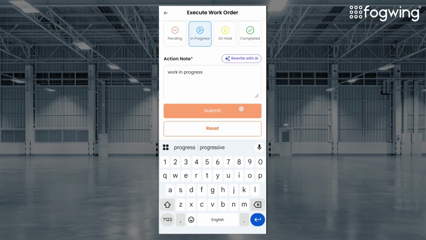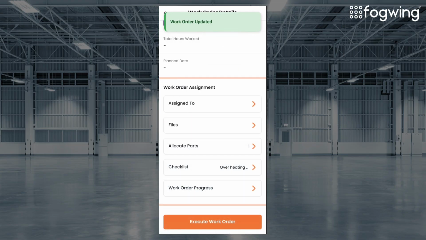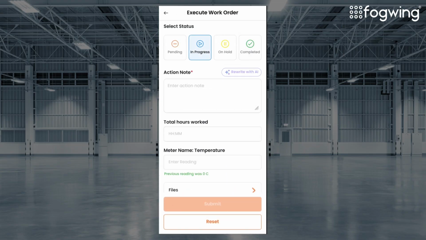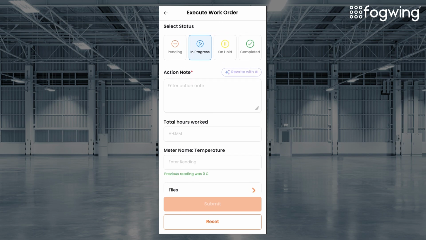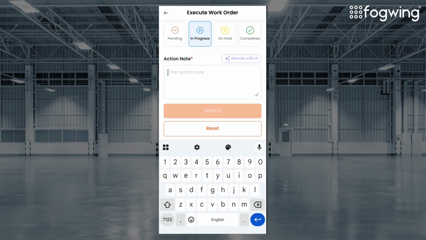So once it is submitted, the supervisor or manager will know that the work has been started on a particular work order here, and once you open that, it will directly come into in progress. Then you can keep it on hold if some parts are coming, or you can just complete the work order. So now we are going to write something in the action note here.